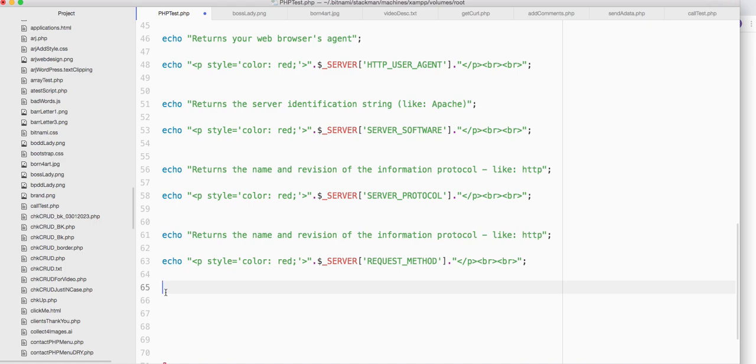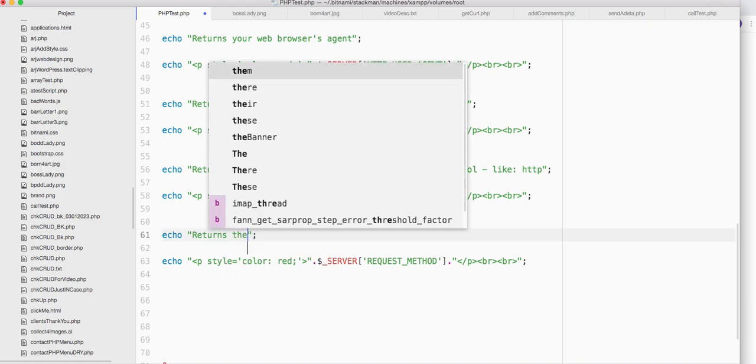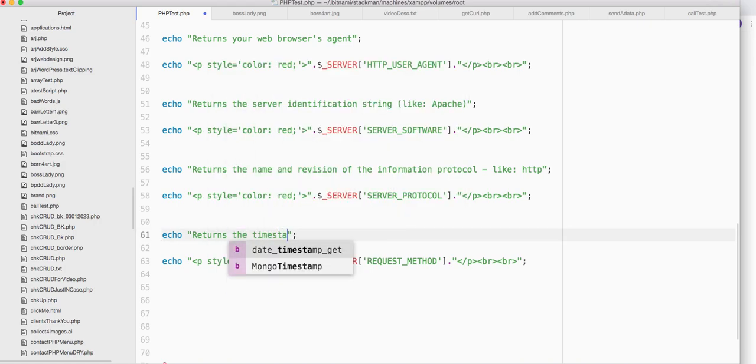So let me see, what did we say? Did we say it already? I mean, protocol, no, what should we say here? I don't know. Let's request a timestamp. How about that? We could do this in a few seconds.